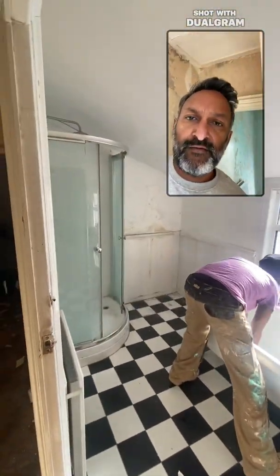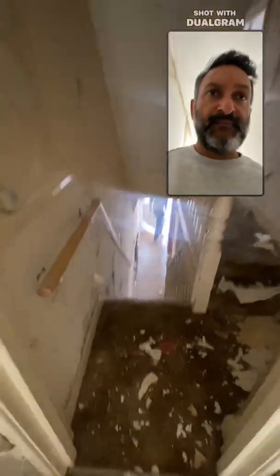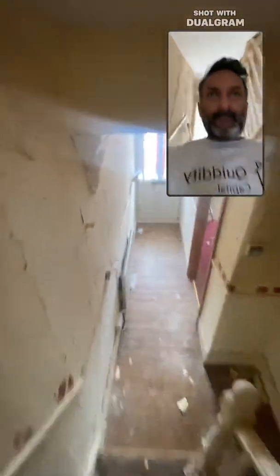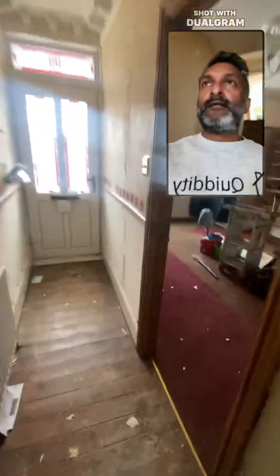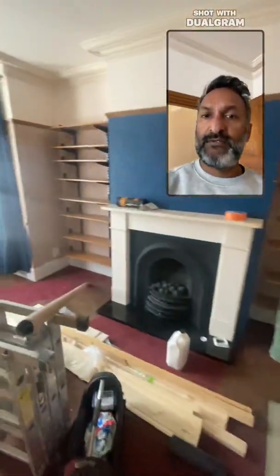That's the shower room that we're going to divide into two shower cubicles as we go on. And downstairs, living room's here. So we've got all the materials.